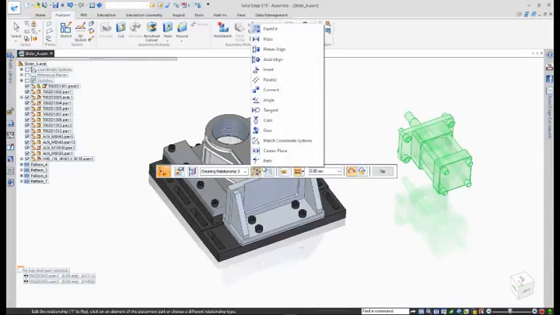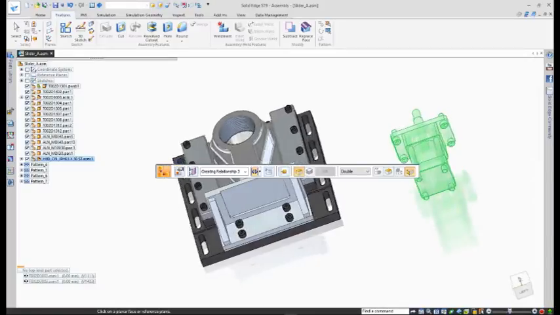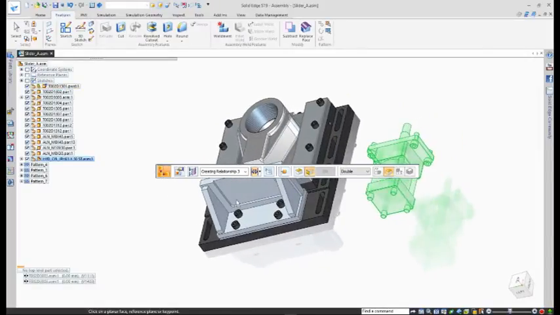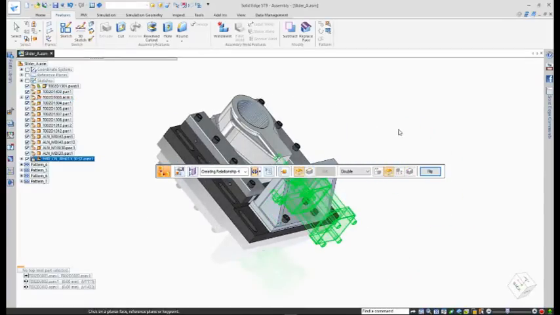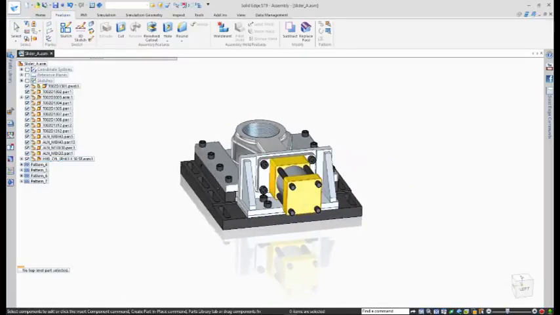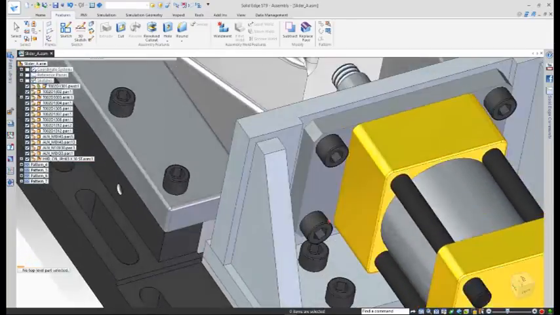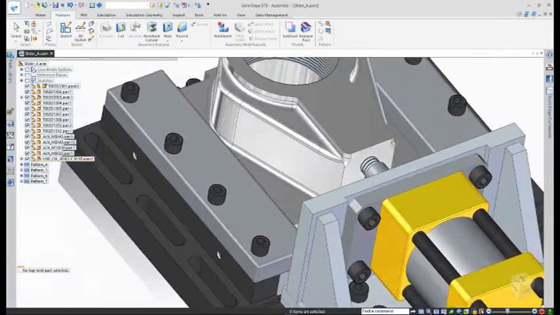I'll even do a center mate. Looks good, right? Well, maybe not, because there are no holes to receive the shaft or the bolts.